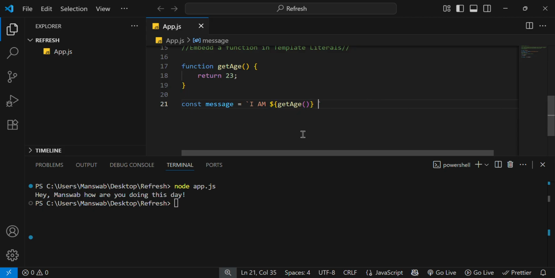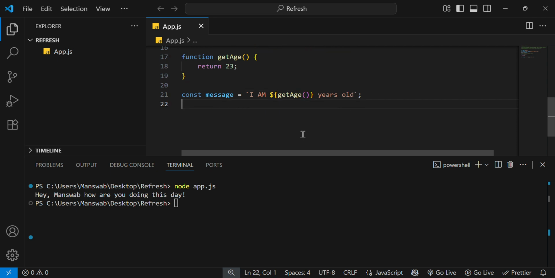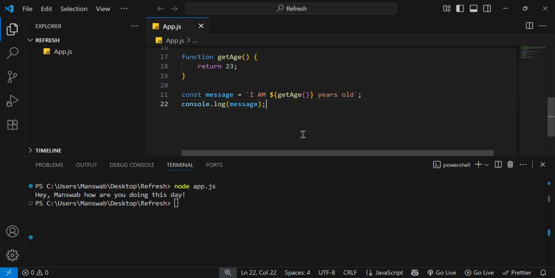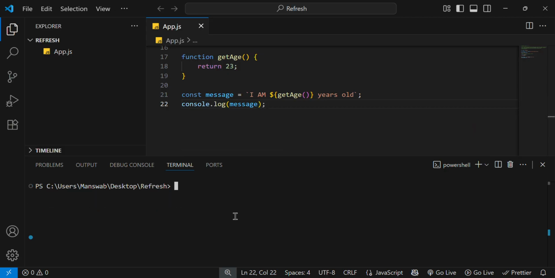Then we continue the statement, like years old. Then you're going to print this one out using console.log of message, just like that. Then we clear this one.